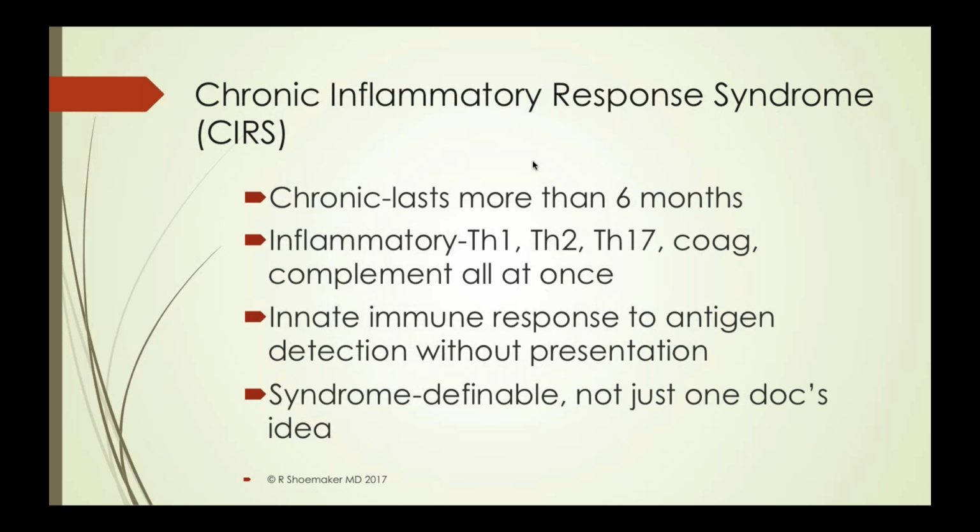So this idea of established chronic inflammation has a certain set of criteria that we use to make the diagnosis. We know that the inflammation has to be present for at least 6 months. That's pretty typical criteria for any sort of chronic condition. It is inflammatory in nature, but it is a unique sort of inflammation, one that has escaped notice of a conventional evaluation process for many years.